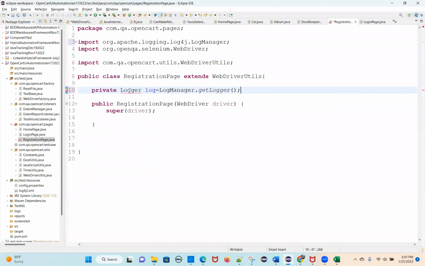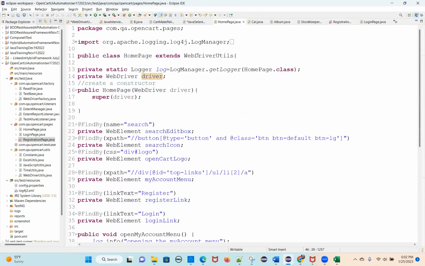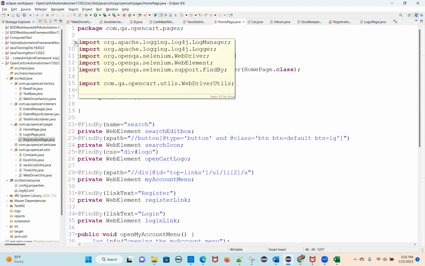My mouse is not good. So it's showing error. Okay, so just copy it from here. So what are the loggers we have? Today my mouse is not working. I think I use the mouse. Let me use the mouse.